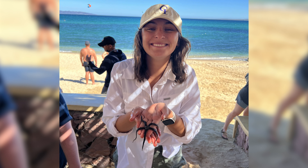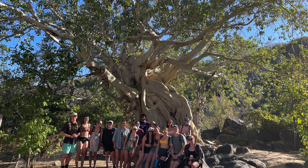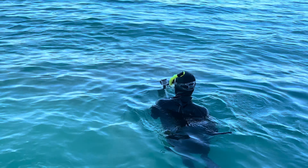My name's Delaney Reed. I'm a senior, and I am double majoring in chemistry and biology with minors in philosophy, psychology, and health, and professional foundations and enhancements. The first week was a lot of just hands-on getting to know the ecology of the area. We explored through multiple hikes, learning birding in the region, several different snorkeling trips, going out on the boat, trying to just learn and see as much as possible.